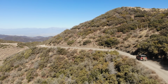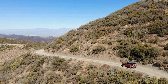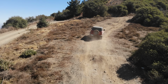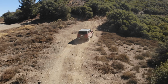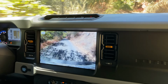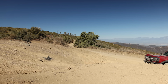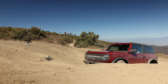The turning radius is excellent, and there's even a function to help it turn tighter where it kind of drags the inside wheel, and I have found that I don't even need that in most instances. Because this has the upgraded large screen, when I put it into one of the off-road modes, it automatically turns the forward camera on so you can see exactly what's going on. That's great because it is a big 12-inch screen with a really nice display. So when you're driving slowly enough and you're putting tires in certain places, you can easily see what's going on in front of this vehicle.